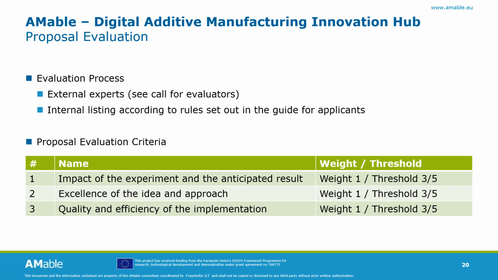The process then is you submit that by PDF to our website, to our email address, OC4, it's currently oc4@amable.eu. The evaluation process will be handled by external experts. They will look into the proposals and check for the mark that they give to the evaluation criteria, which you see on the bottom. So that's impact of the experiment, anticipated result, that's excellence of the idea and approach, and quality and efficiency of the implementation.